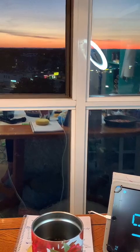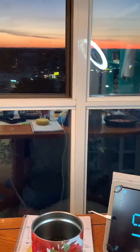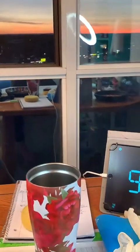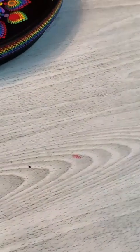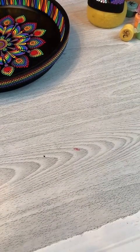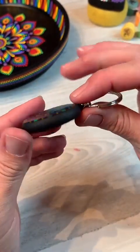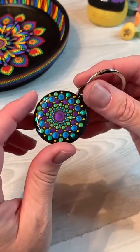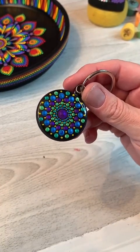All right, so what is next on the agenda? Why don't we just do a little recap first on things that you guys may have been following along with. So the resin keychains. I started using UV resin for the very first time. Have to put the 19 cats to bed. We'll be here, Patty. I got J. Diction brand, and it comes with a little UV light, and you pour the resin on, and less than 10 minutes later, this is a whole new world. So many of you have probably already used this, and if you have, I apologize, but I am absolutely gobsmacked by how much friggin' fun this stuff is.